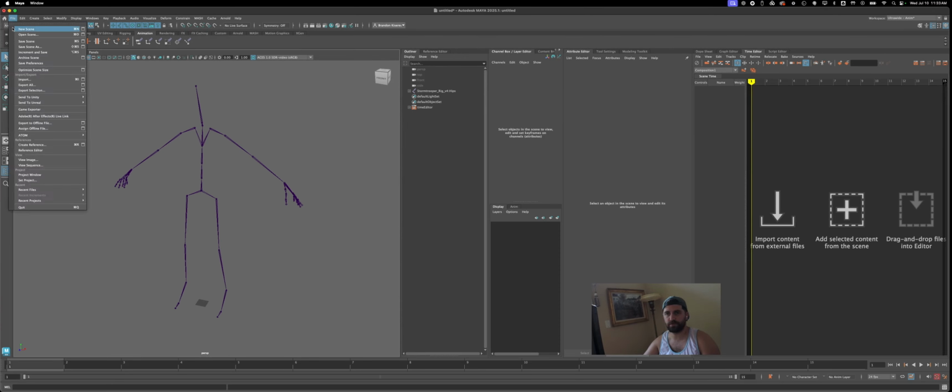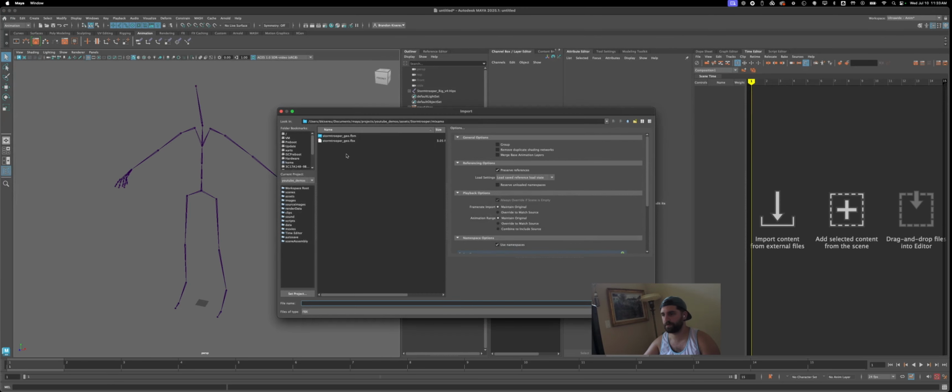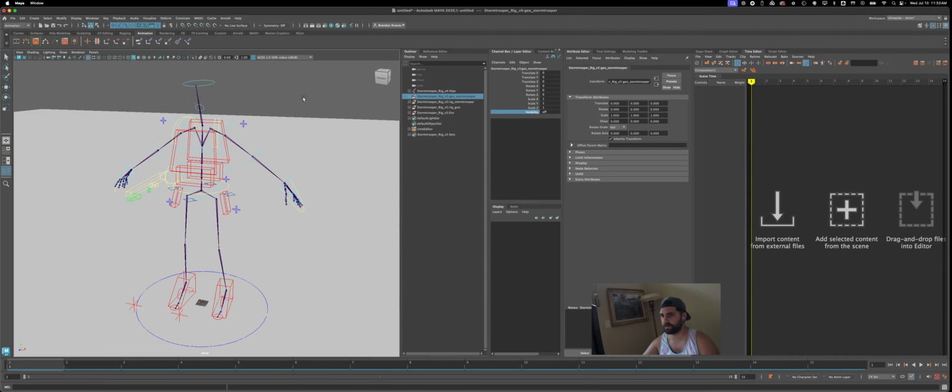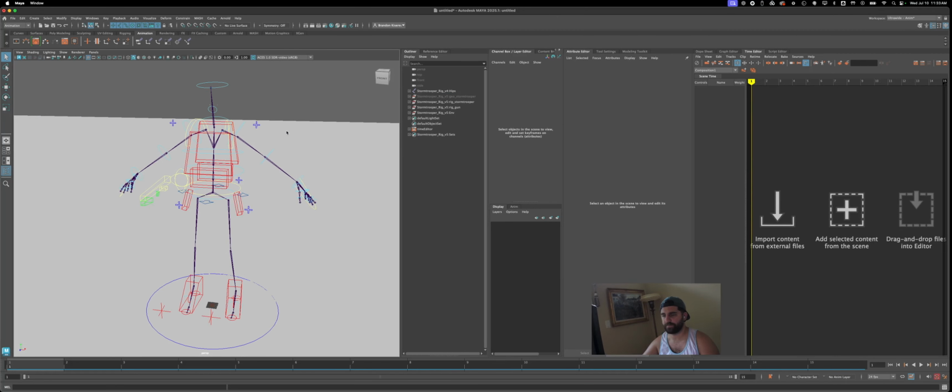And then I'm going to import, go to assets, Stormtrooper. I'm going to import this rig into the scene, and then you can save it out as what I had before. But then I just take this geometry and hide it.